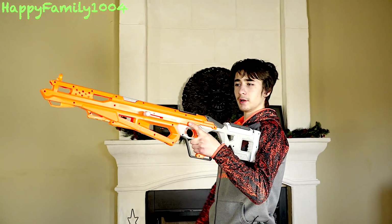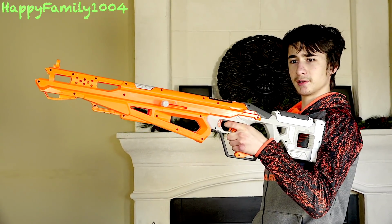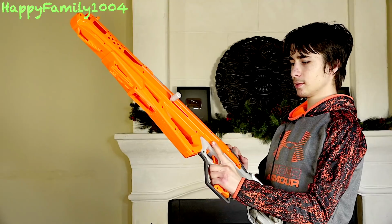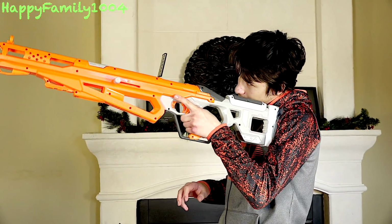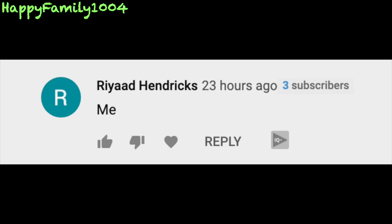This is a very long Nerf gun, magazine fed, pull back, fire. It's a Springer, very simple gun. It has this flip up sight here you can aim with. Overall, it looks great. The next shout out goes to Riyadh Hendricks.